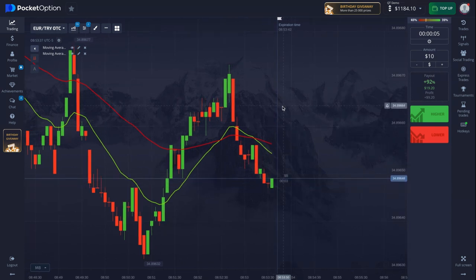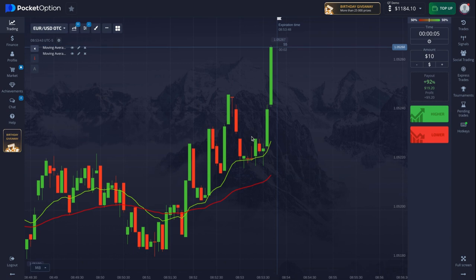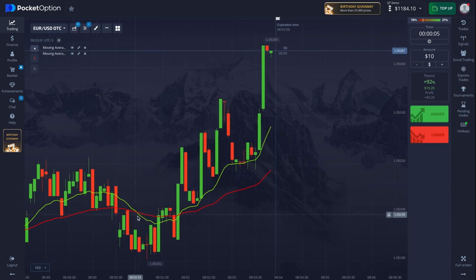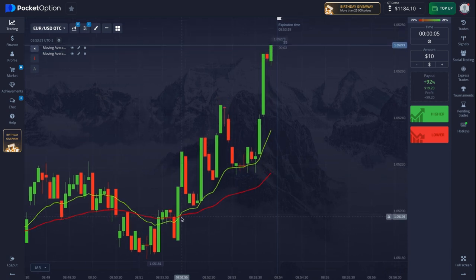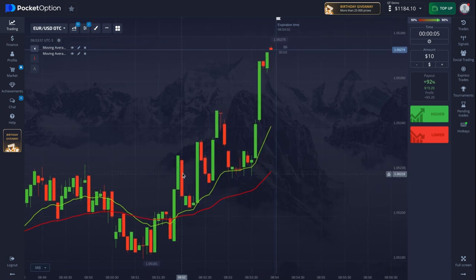Alright, that's it for now on this demonstration. As you can see, we're looking for these crossovers here. We'll show you some more. This one right here possibly could have worked, but there's a pretty good chance that one worked. There's a pretty good chance that this one may have worked, but you have to be careful buying at the top here.